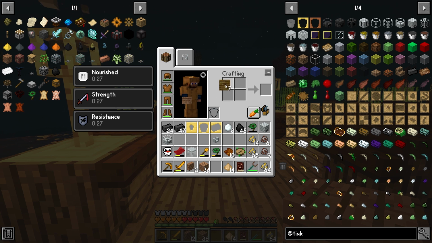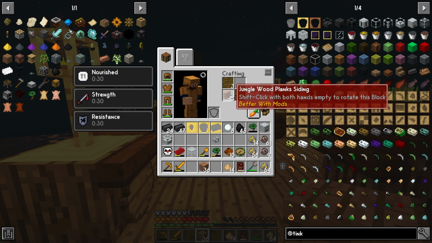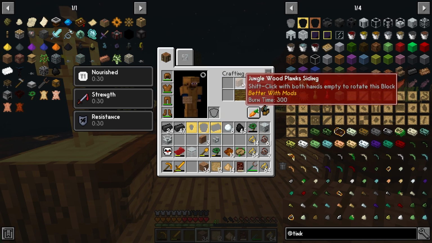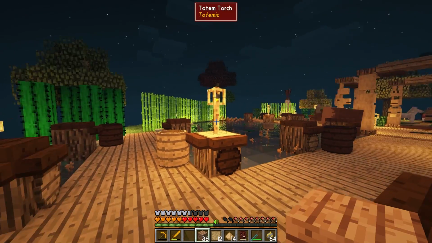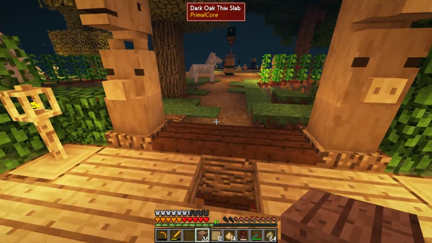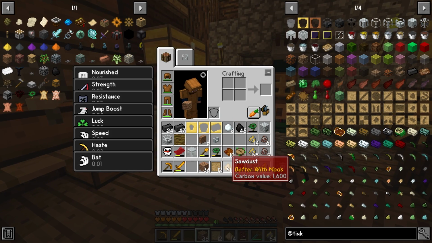And we can now actually make... I mean, this is specific to this pack. We can now make some blank patterns utilizing this little method. I like that. I kind of like the little touch, giving me a reason to use better with mods. I love when packs do that. It's definitely something that I like.